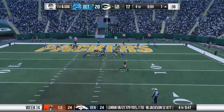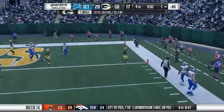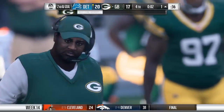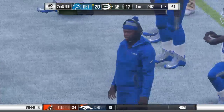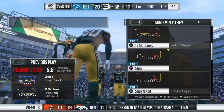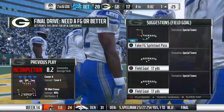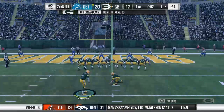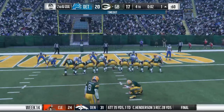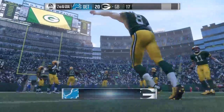Back to throw. Wells, flush to his right. And he'll just chuck this one up into row G. It's incomplete. Maybe some temptation here to try to go for the win, but I think you got to kick the field goal. I agree totally. When you look at the time left on the clock, that's not a spot where you take the gamble. Go ahead and kick the field goal here and take it from there. So the field goal unit is on the field as this is a big spot right here. And we will get a timeout with 2 ticks left.